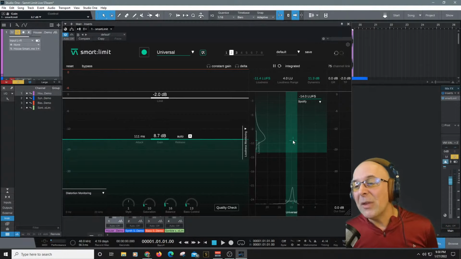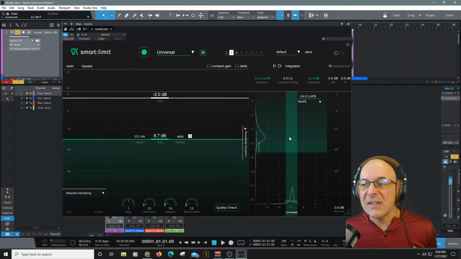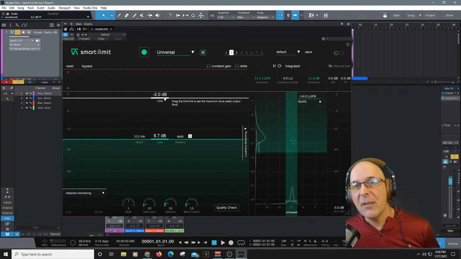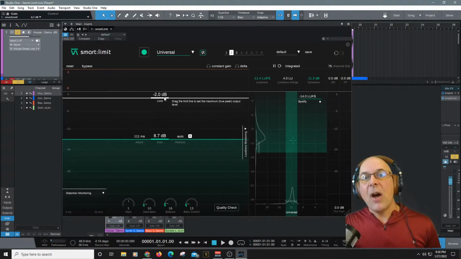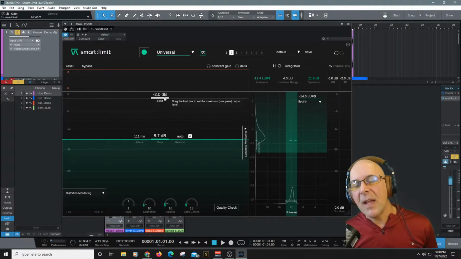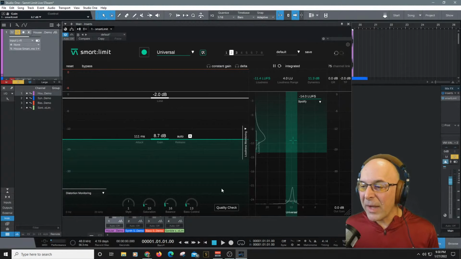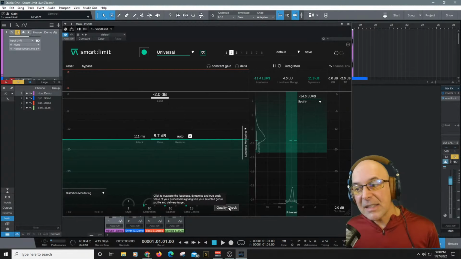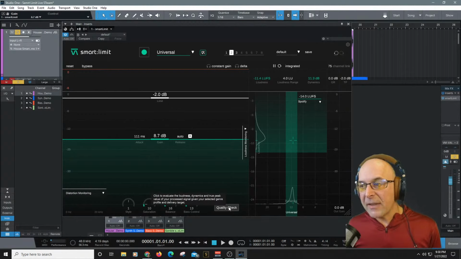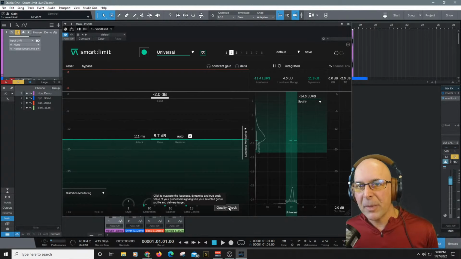And this may be the only limiter where I'm not afraid to adjust the ceiling height, the limit here, because again, they built into it a way to soften the peaks. Definitely look into that. Look that up. And you can double check me, fact check me if you want to leave some creative comments below. Be kind. Okay, so let's open quality check and let's let the AI spot check this for Spotify. That's a pun.